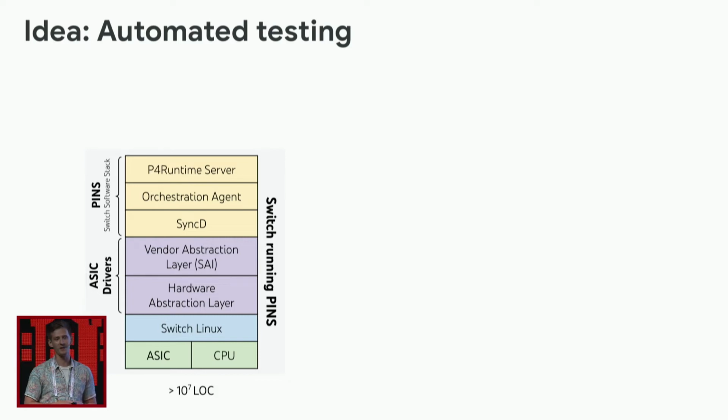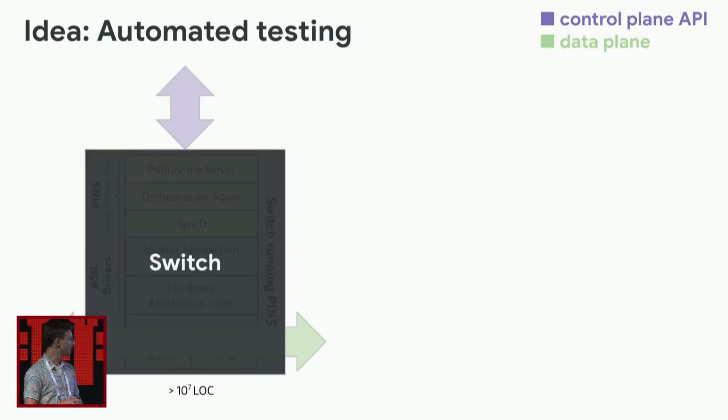So how do you go about automatically testing this? Well, if we take a step back, forget about all this complexity, and we focus on what are the key things we want the switch to do. And what you get to is this. There's really just 2 main things we care about from an end-to-end perspective at the end of the day. 1, we want our switch to forward packets, right? That's the data plane. And 2, we want to be able to control how the switch forwards packets via a control plane API. And we can forget about all the other details from an end-to-end perspective.